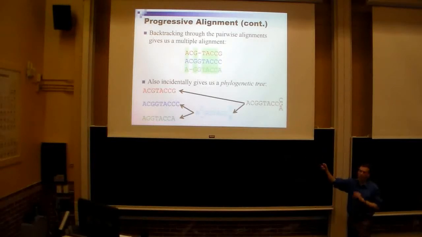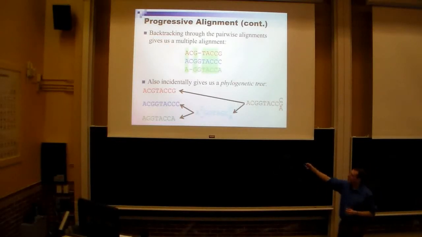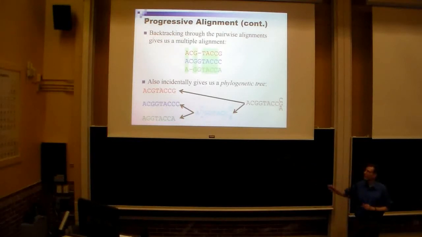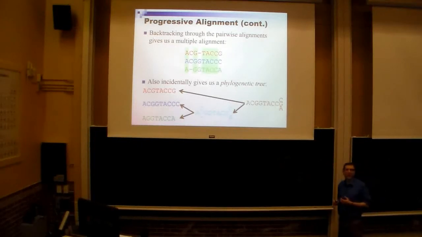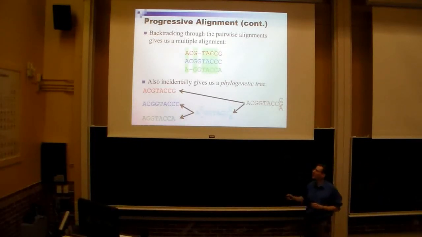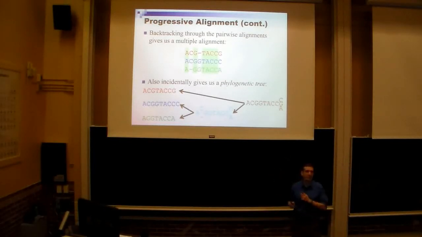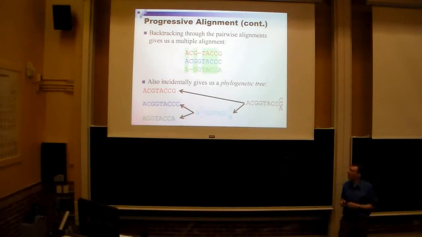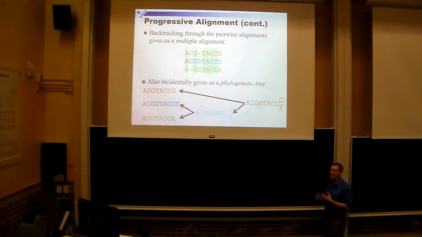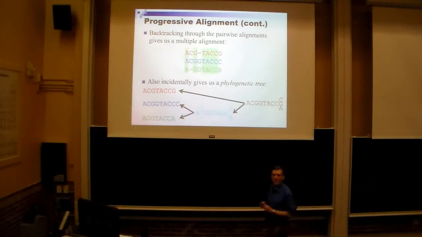Just figuring out everywhere a gap was thrown in a sequence in building these pairwise alignments will give you your multiple alignment. It also incidentally gives you this tree of how these sequences were put together to build your multiple alignment. And that gives you a very crude version of a phylogenetic tree, an evolutionary tree of these sequences that is more or less predicting how these might have evolved from one another and what some of the ancestral sequences might have looked like. I will say this is not a particularly good way to make a phylogenetic tree, and we'll see better ways to do this later in the term, but it's a way that's often used to get a quick and dirty phylogenetic tree. Any questions about any of that?